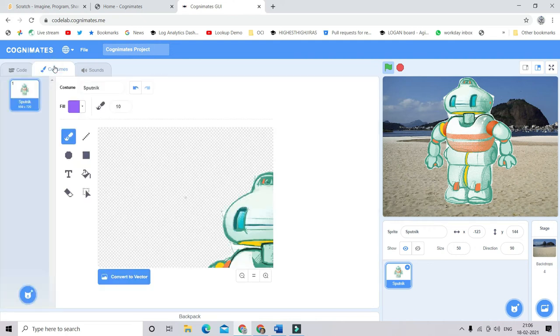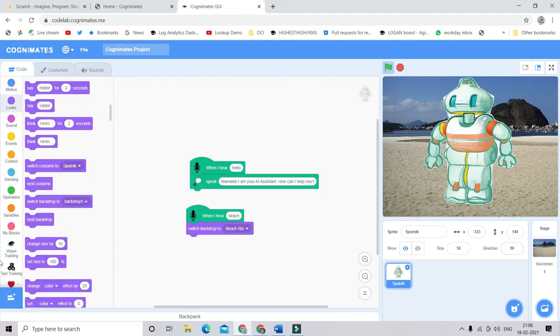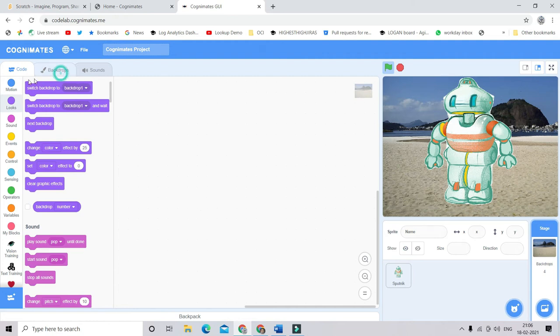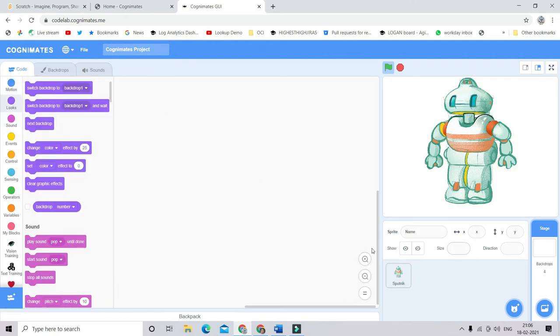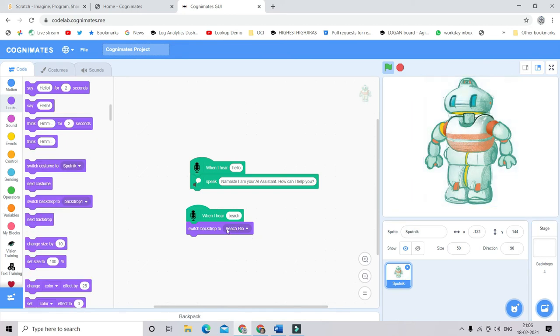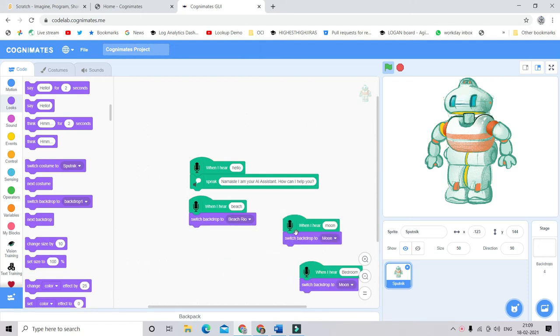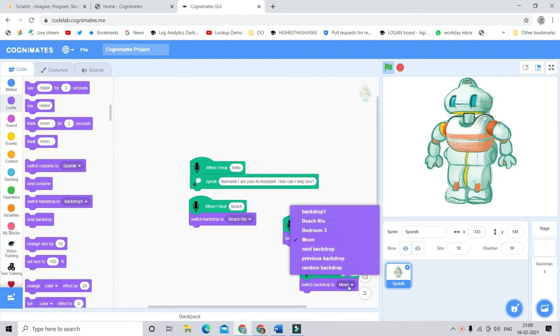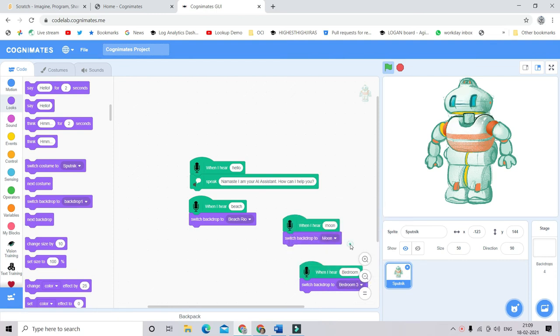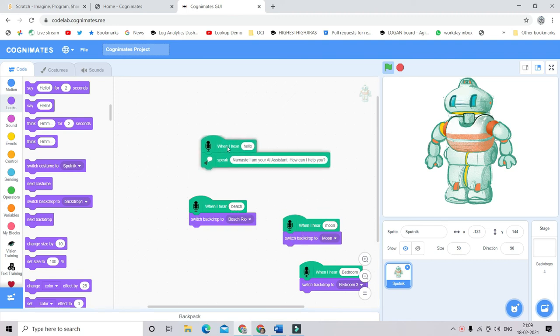Now let me just put the default background, which is the white background. Now let's click on the sprite. After we put this, let's put some other places. Now as you can see, I added 2 more places, which is the moon and bedroom, and then I changed the background to the moon, and then here I should put bedroom. So now I put 3 places. You can put more of them, and you can also put more questions and sentences.